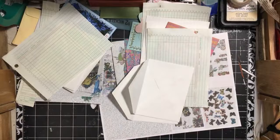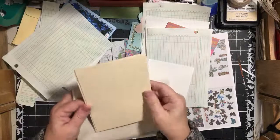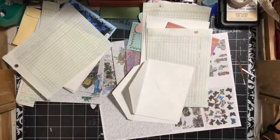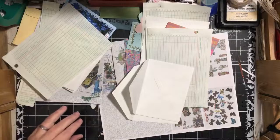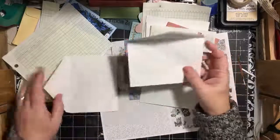Let's see if I have another. I've actually been using them, so I might not have. Nope, these are file folder ones. That's good. I'm trying to use up my stuff, which is a hint to the March challenge. We shouldn't have to purchase anything for our March challenge. Hint, hint. It's exciting.